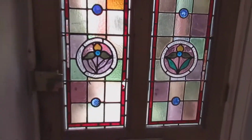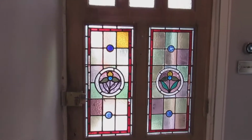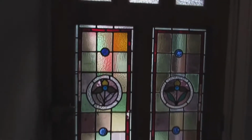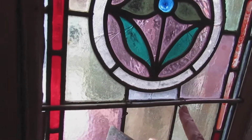I'm not going to film myself taking these out today just because there's a lot of building work going on in this house, and a tripod is just going to be in everyone's way. And then I'm going to put some stained glass at the top where there isn't. The first thing I'm doing is I'm undoing these ties to the bar.